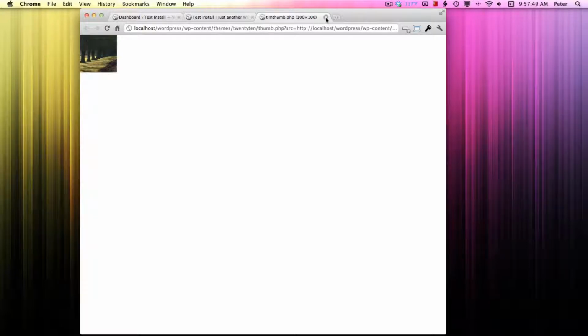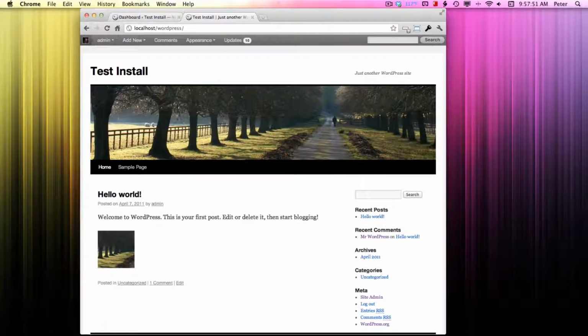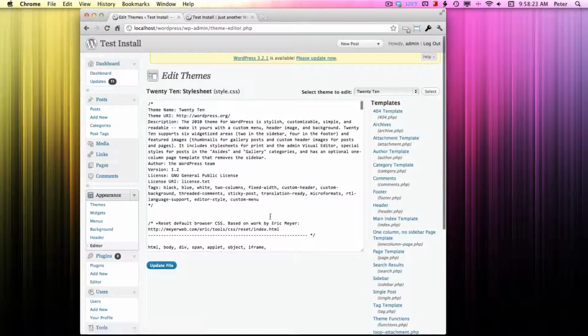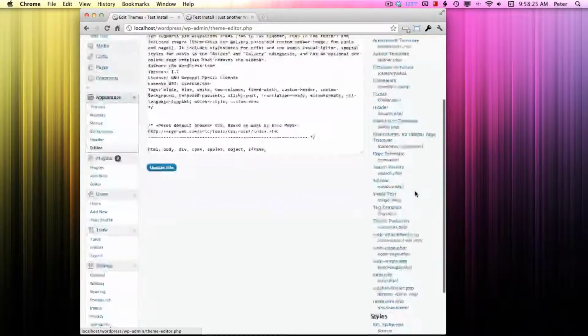So the next question is, how do I find out if my install of Timthumb is vulnerable, if it's one of the versions that still has problems and can be hacked? Fortunately, that's not as hard as you might think. I'm logged into my admin area over here, and under my appearance tab, I'm going to go down to editor, and I'm going to look in the template files here.